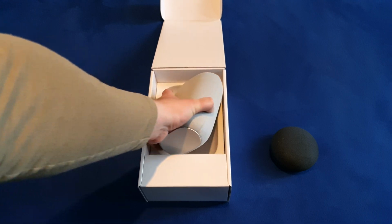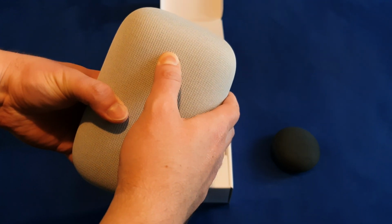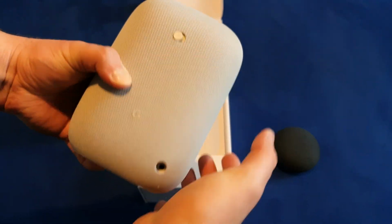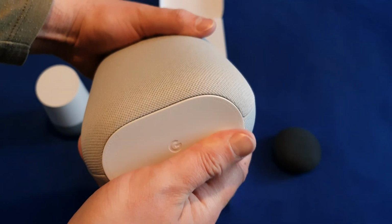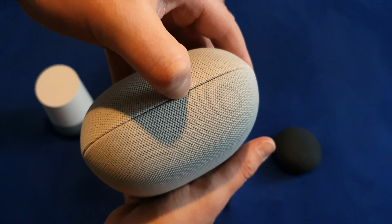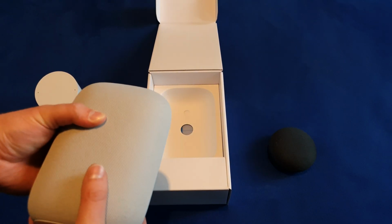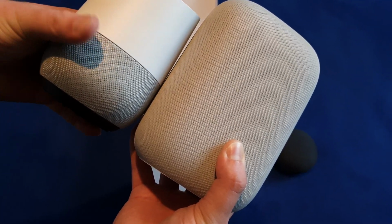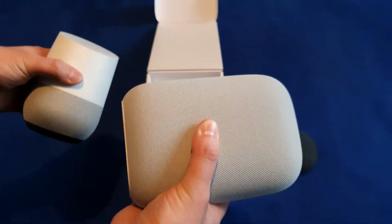As you can see, the Google Home sits upside down. Here is the mute button and the power adapter input. A nice rubbery fit, and the Google logo itself. It's a nice mesh. It is comparable in aspect to the Google Home, but this is a little bit darker color, and the weight, boy, this is heavy.